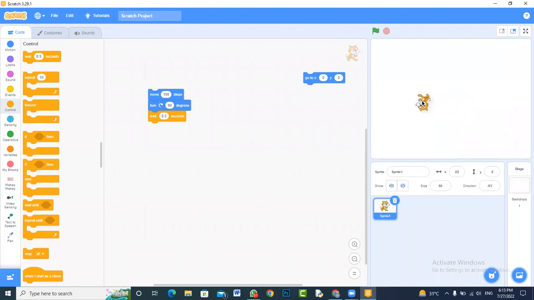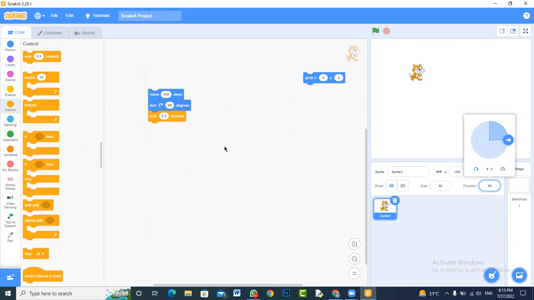After that, it's going to move another 100 steps in that direction, again turn 90 degrees so it faces in that direction, again move 100 steps towards this side and face towards this side. So that way we would be able to make a square.